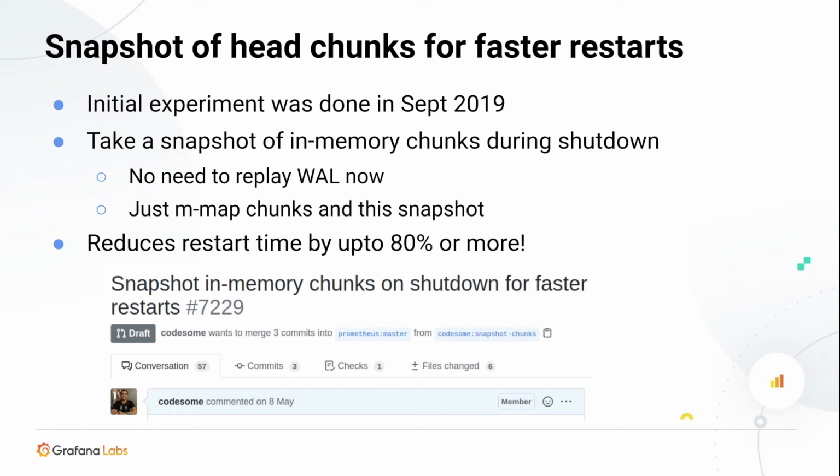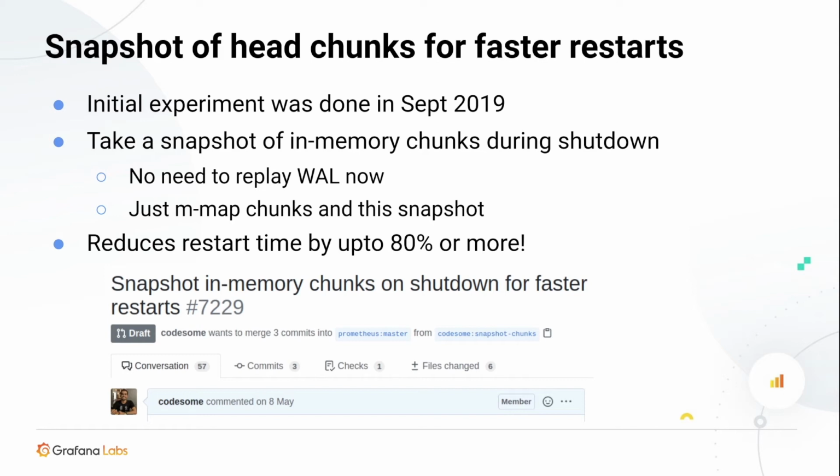So whenever you are restarting Prometheus, it can read the series and the in-memory data from the snapshot, and it can iterate through the memory mapped chunks to restore the references, and that's all you need to do. You don't need to go through the write-ahead log again. This makes the restart time up to 80% faster or even more from the tests that we have done.